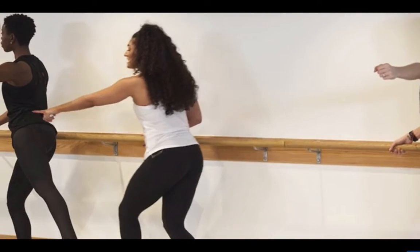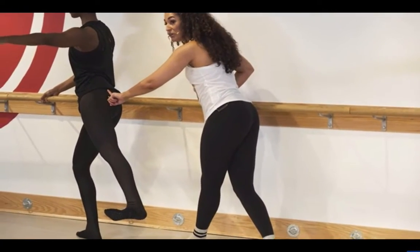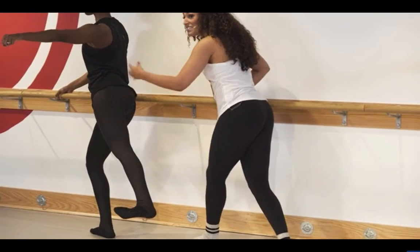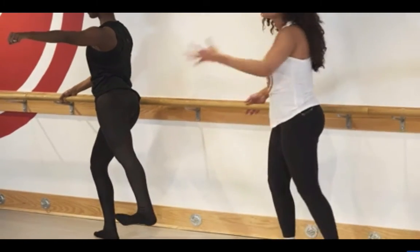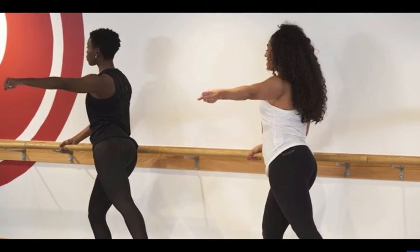So right away, we're working through that entire outer leg. Our focus is at the outer glute right here. That's where you're squeezing. That's what you're lifting. That's what's guiding the movement. So it's really, really small, but it gives really big changes.